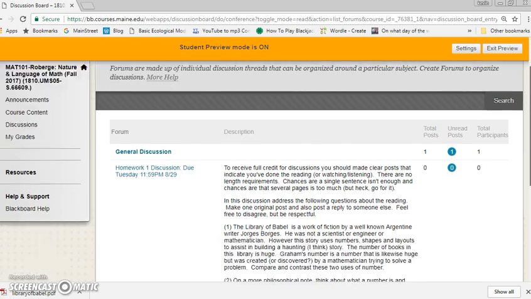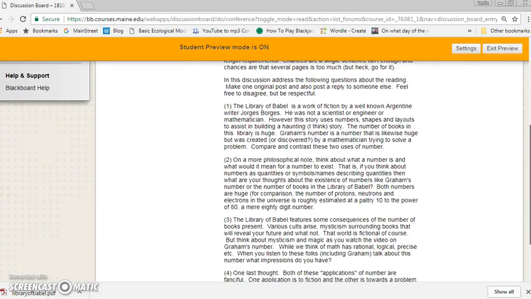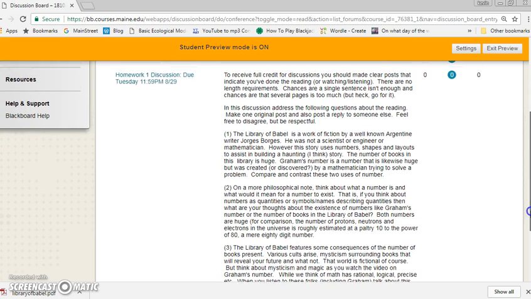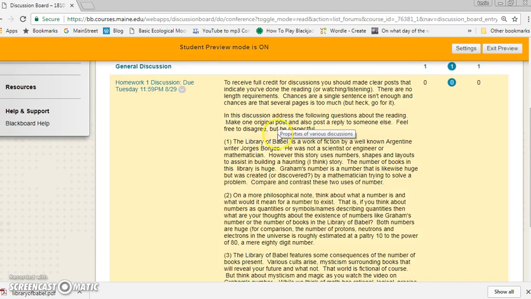What you'll find are the questions. Now the idea isn't to go through and methodically answer these things 1, 2, 3, 4, but you can. But the best thing to do would be to read these questions before you do the reading or the watching to get some idea of what's required. And in general, what I want you to do is to make an original post yourself and then reply to somebody else's. You need that to get full credit. You need those two posts.